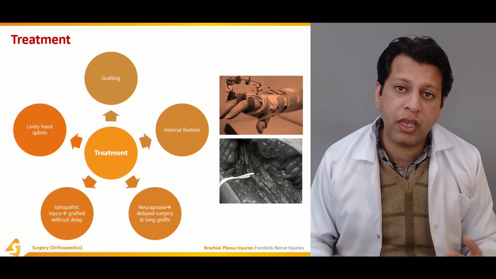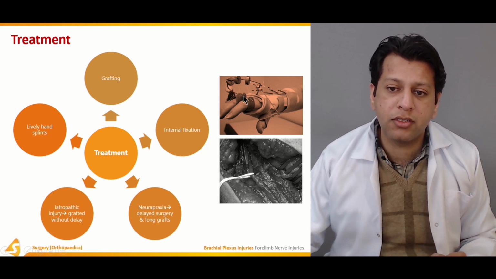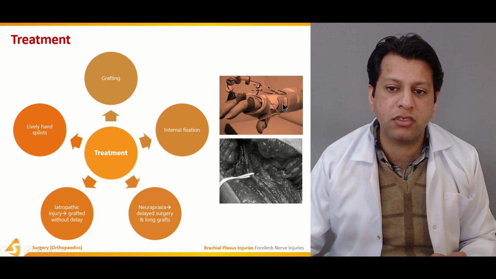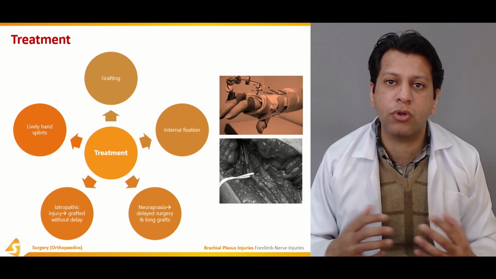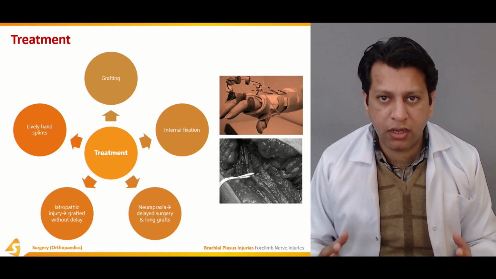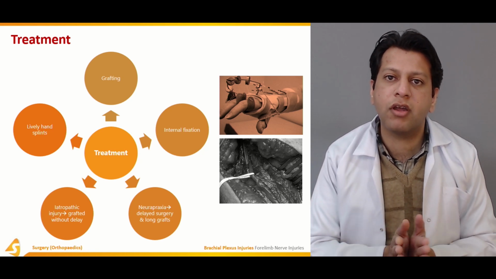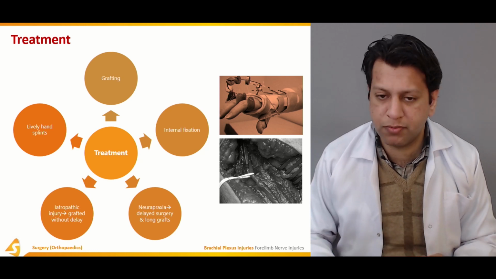And when we have to wait for 3 months, we can use a cock-up splint, in which passive wrist extension and forearm extension is done, so that the joints remain supple and the muscles keep contracting and do not atrophy. By the time 3 months has passed, we can go for nerve grafting, or by 6 months, we can go for some kind of tendon transfers as well.